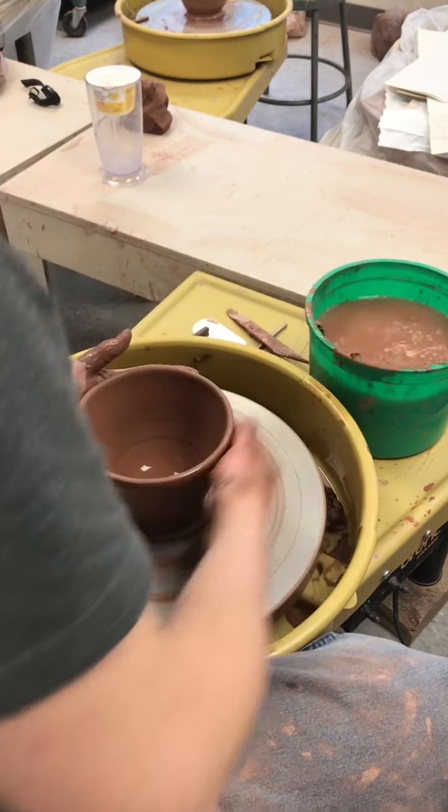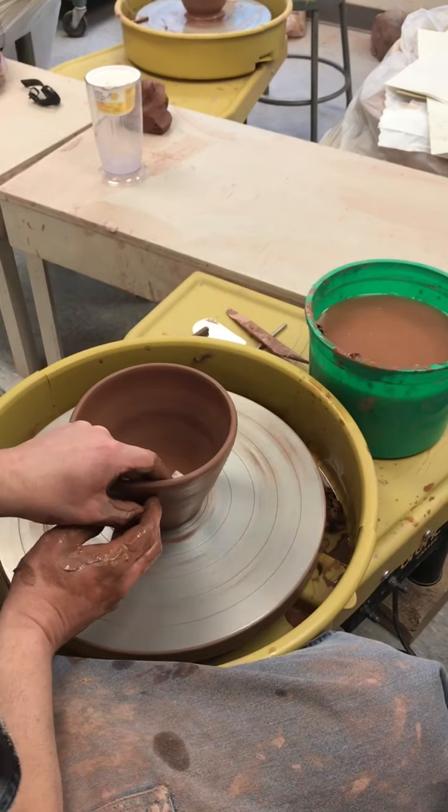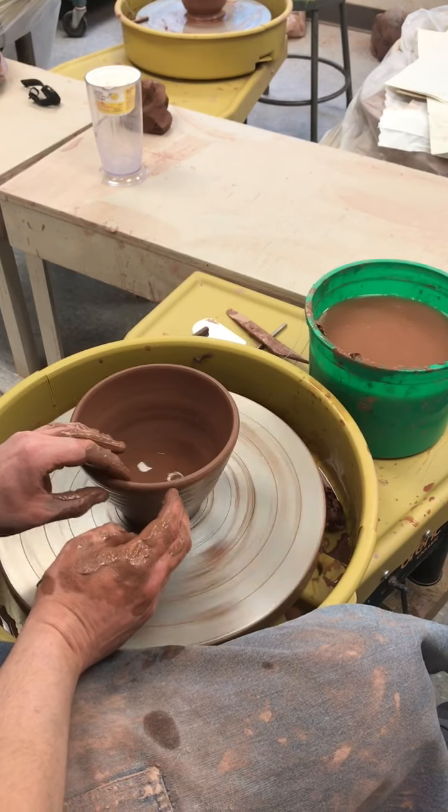Okay, I'm not going to compress the outside of this one because I want to leave some throw marks. So I'm going to purposefully put some irregularities in the surface there. Okay, so this is going to be kind of a ramen style bowl.